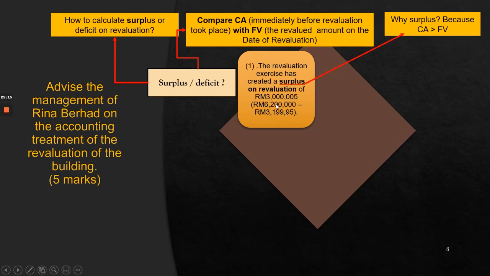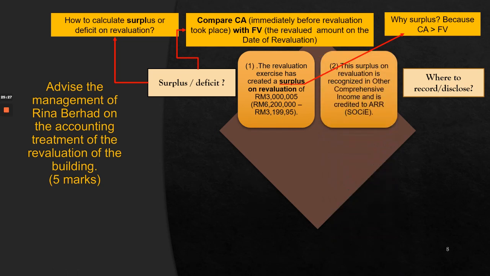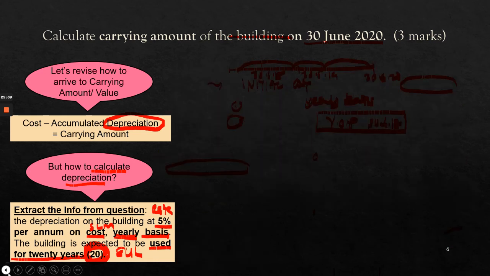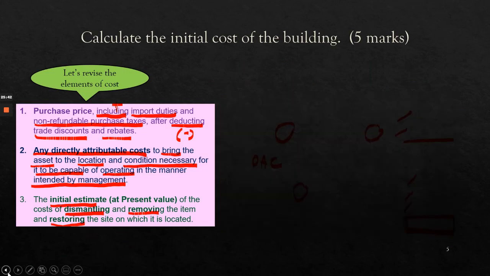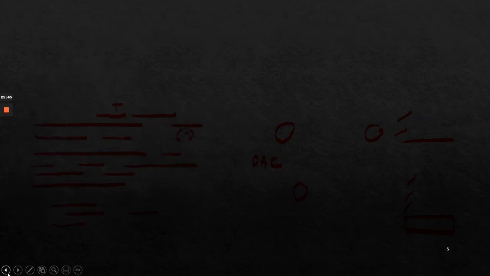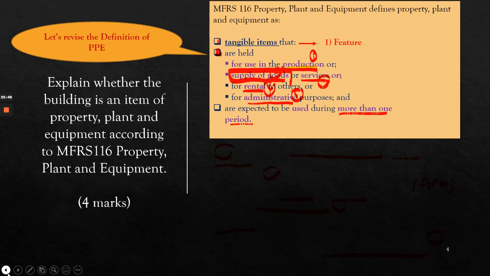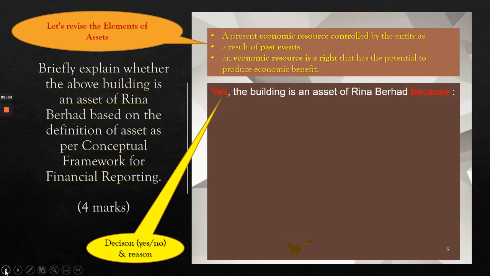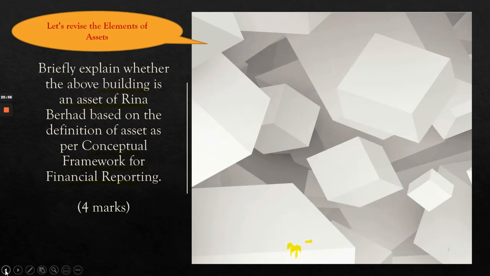The fair value was 6.2 million and the revaluation was done on 30th June. We have to check the information, right? Look at the date of revaluation. You can go back to the question and check where it is, so that you are sure of the date. You can always refer to your question to get the information. So this is what I'm doing. Just bear with me because I'm going backwards.